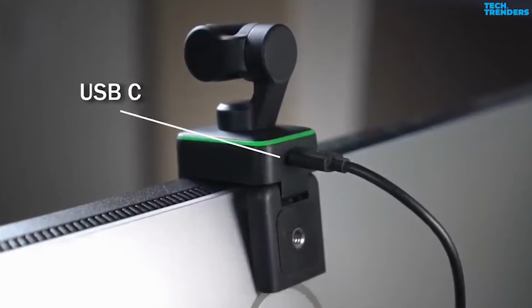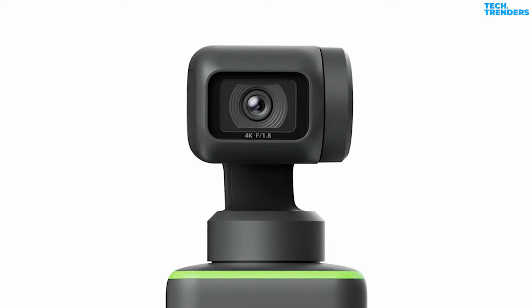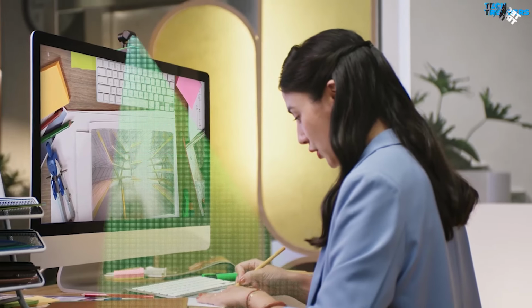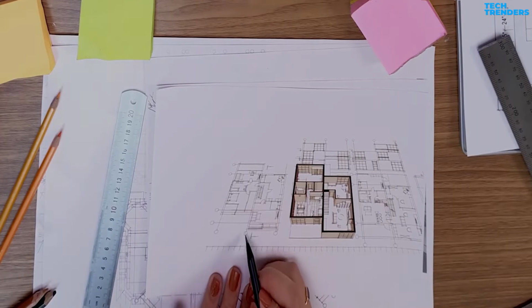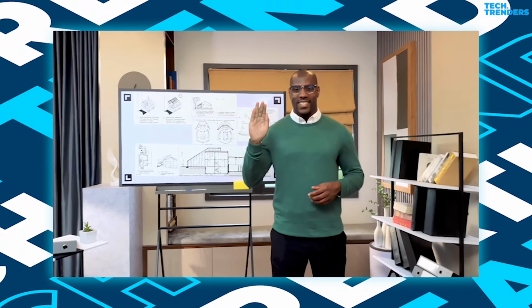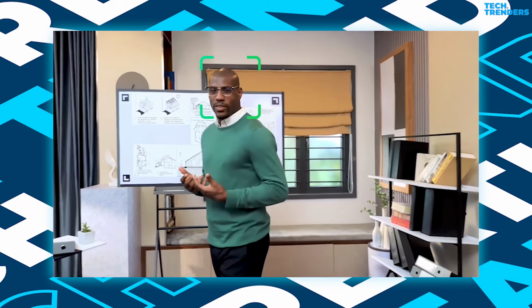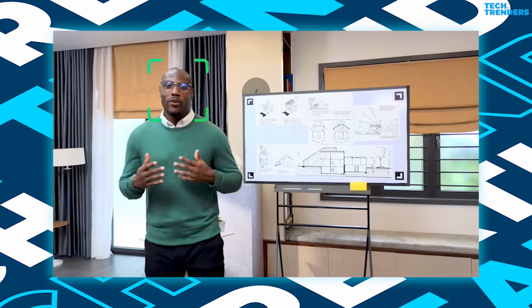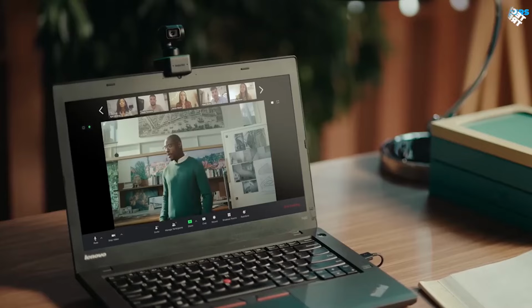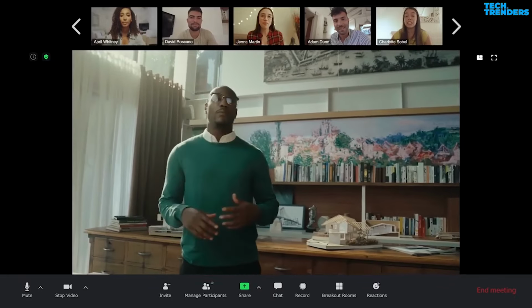Link to your computer. The Insta360 Link is an AI-controlled webcam, so gestures directed at its lens replace any buttons seen on more standard webcams. Depending on the actions you make, it activates a different mode, such as zoom in, tracking, and a unique whiteboard mode that helps you to better concentrate the webcam on someone during a video conversation. It also automatically adjusts its own lens head to keep you in focus at all times.